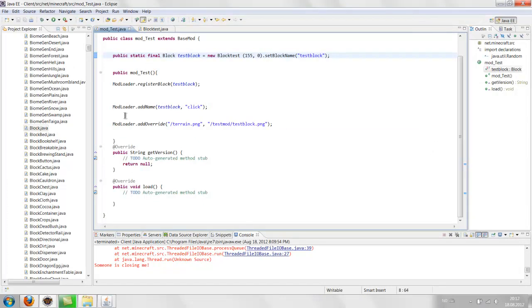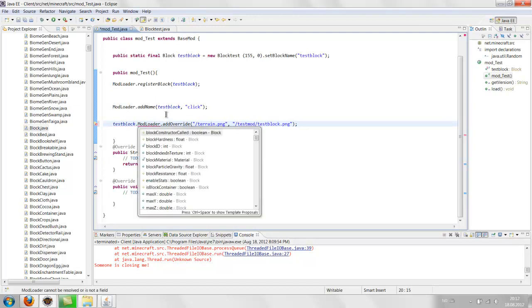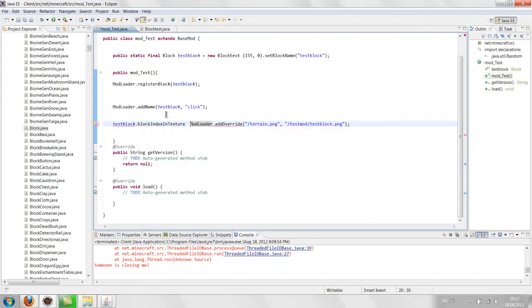Okay, we're back and I found the error. I forgot to complete this line. So normally it is test block dot block index in texture equals mod loader that word and all that stuff.